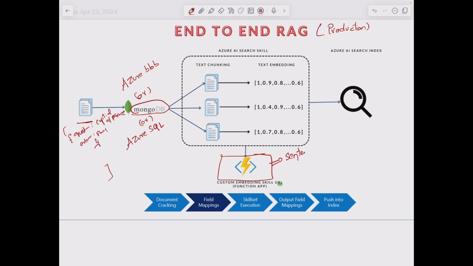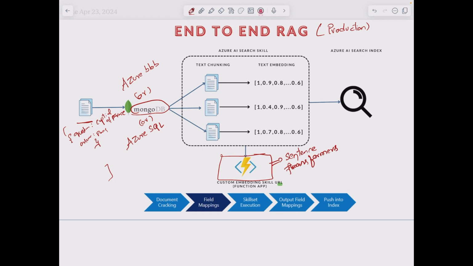To do that, we deploy a custom embedding model, which is a sentence transformers model. This will be hosted in a function app, which is completely free. For this entire tutorial to run end to end, you don't need to pay for any of the resources.